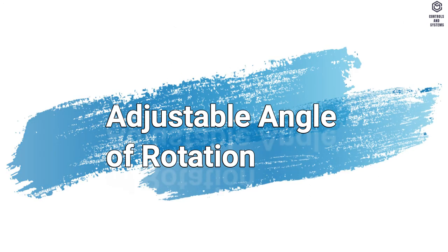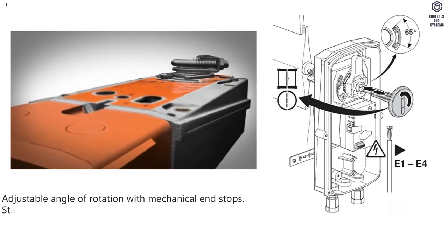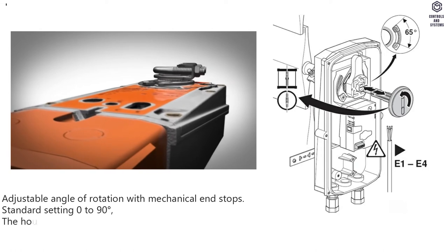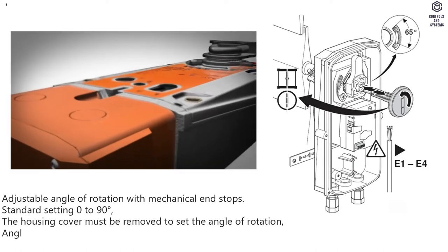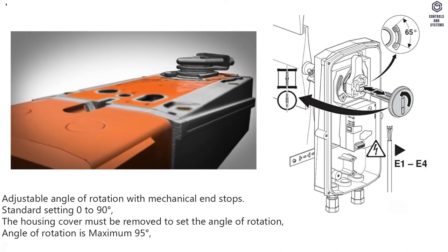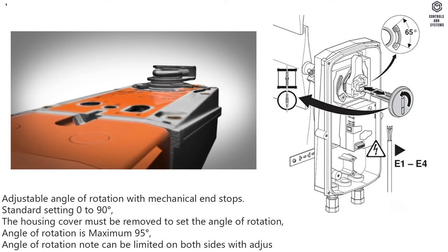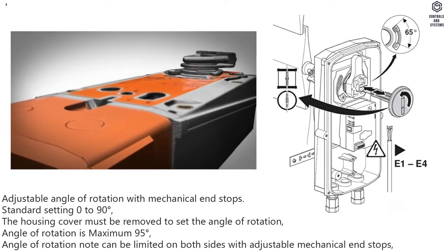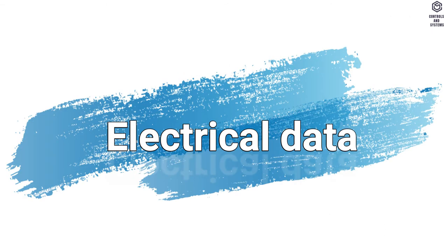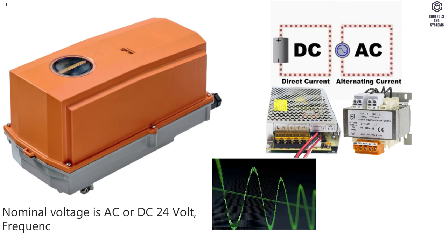Adjustable angle of rotation. Adjustable angle of rotation with mechanical end stops. Standard setting 0 to 90 degrees, the housing cover must be removed to set the angle of rotation. Angle of rotation is maximum 95 degrees, angle of rotation can be limited on both sides with adjustable mechanical end stops. Electrical data. Nominal voltage is AC or DC 24 volt.